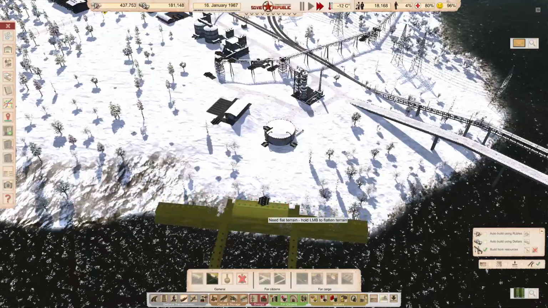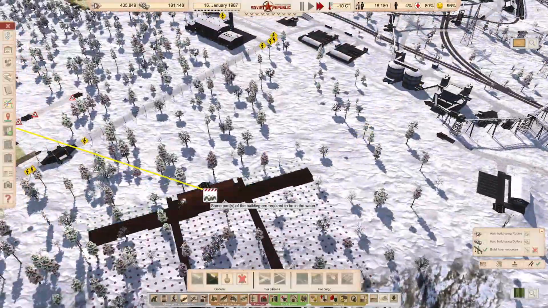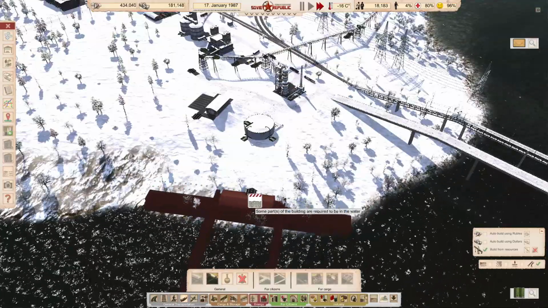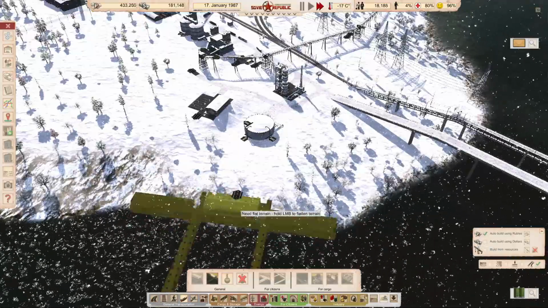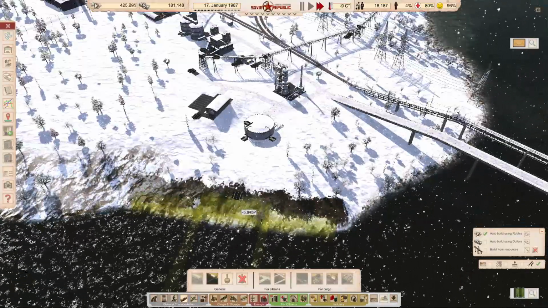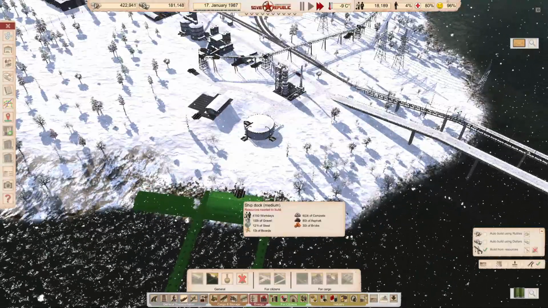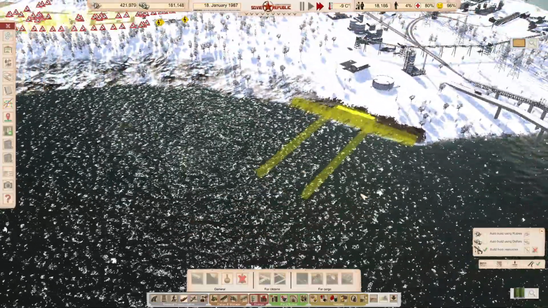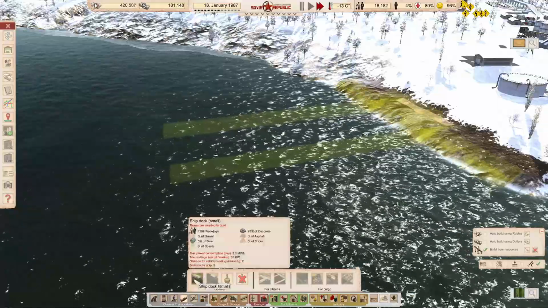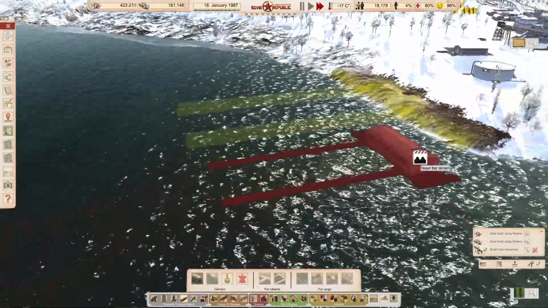There was a spot, like right there, where we might be able to make it work. How much money do we have in the bank? Bit. There's either the harbors, right? I think that... yeah.